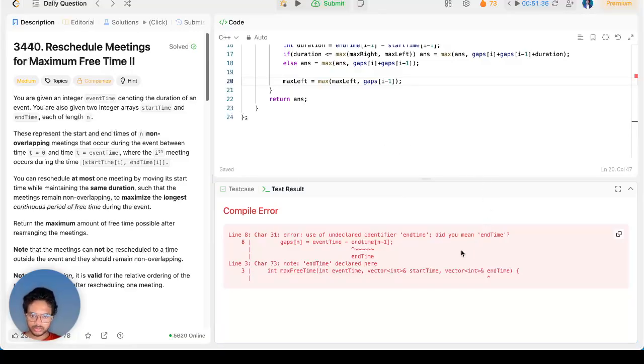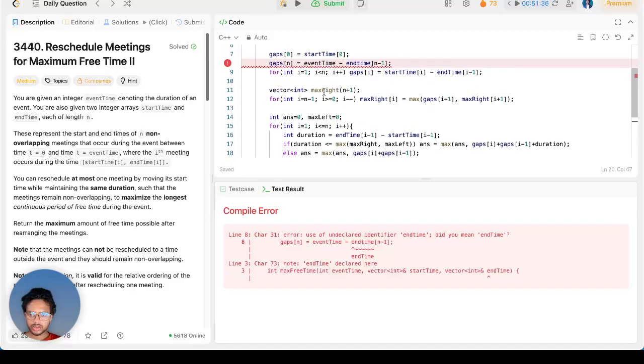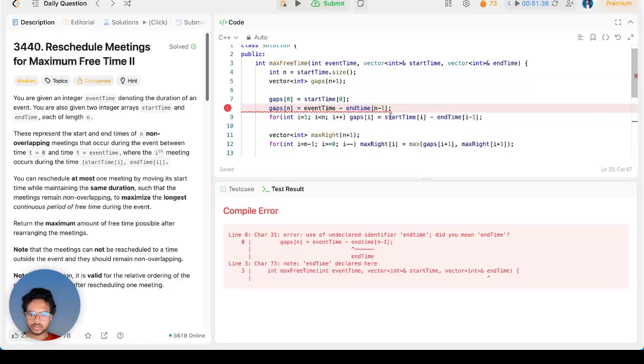And then if I run my code, where is it? On the 8th line. So this one is the end time.